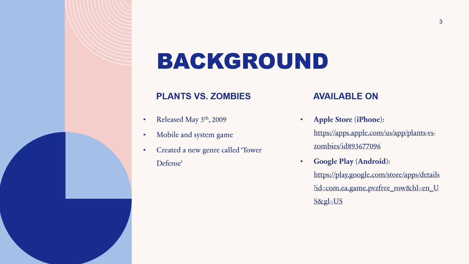What I also want to highlight is that this game created a new genre, which is called tower defense. Tower defense is described as a strategy game where a single player is defending a location or some kind of goods from the opposition by building structures to stop the opponent from moving. That should give you the gist of what this game is about as I go into more detail.